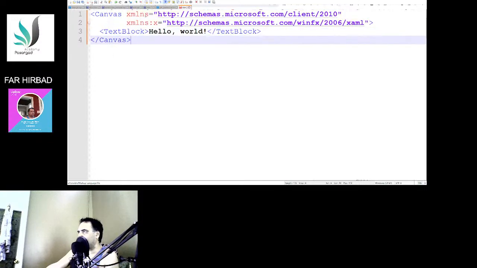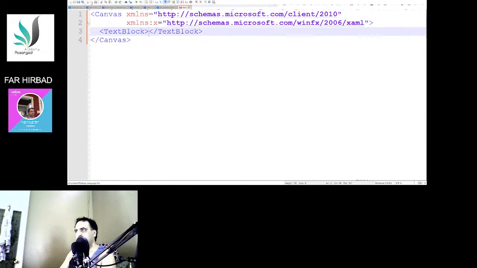For instance, the canvas XML, this is the property for this tag, including this URL, that creates the schema, and also creates this XAML. The properties are defined for the XAML. I mean, there's XAML, and this is a child tag, TextBlock. Hello world, that's the content, right? We can change it to whatever we want. For instance, we are a software company, right? Or you can type anything. Right, that's my bad, it's my typo, but don't worry about it.